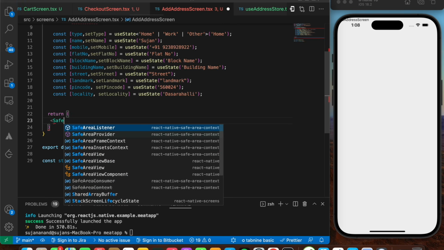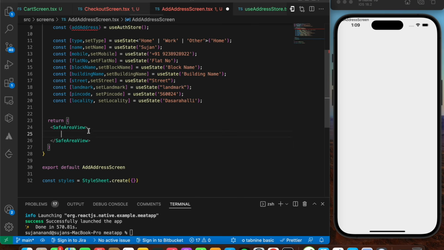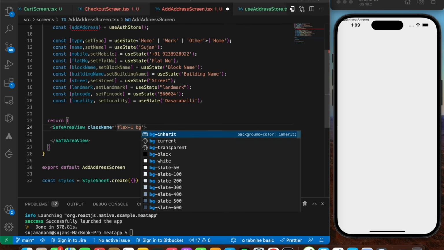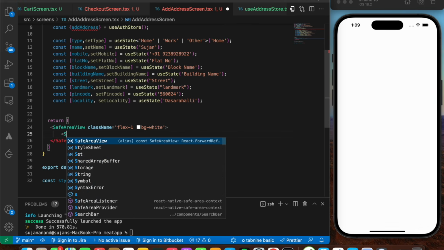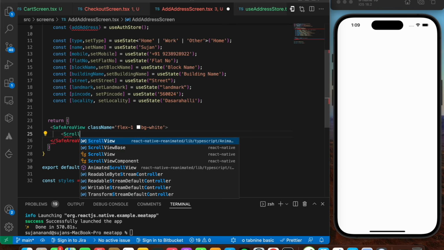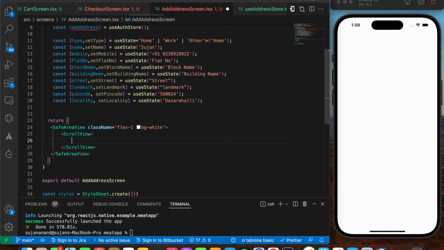So here, safe area view, pass on the class name for this, flex of 1, bg of white, save. Okay, let's try to have in your scroll view. So for the scroll view, let's provide in some padding. That's going to be padding of 4.